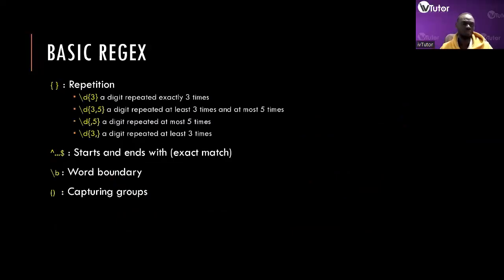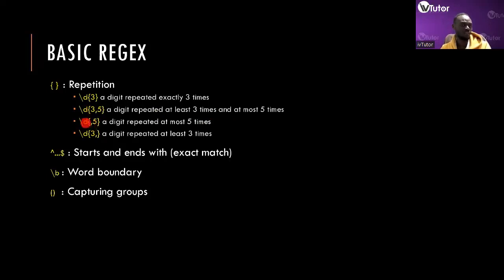Then in terms of repetition, we've discussed the plus, which is 1 or more. We've discussed asterisk, which is 0 or more. You can also use curly brackets to specify exactly how many times something must be repeated. If you just put 3 in curly brackets, it means exactly 3 times. But you can also specify a lower and an upper limit, which means I want at least this many times, but at most this many times. If you put 3 as your lower limit and 5 as your upper limit, it simply means match digits: you want at least 3 digits, but not more than 5 digits. So at least 3 times and at most 5 times, 3 to 5.